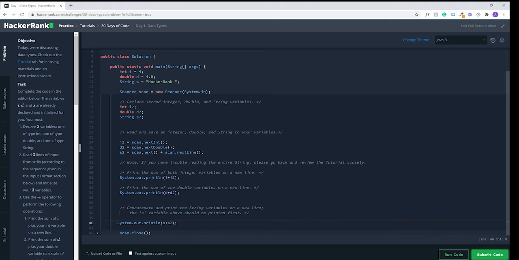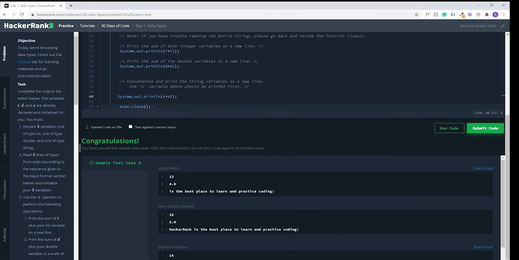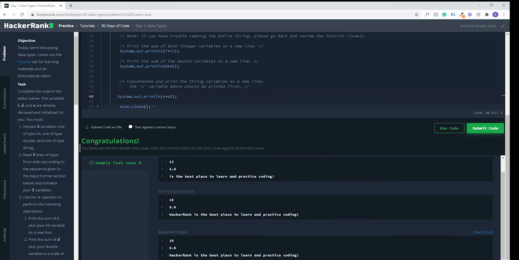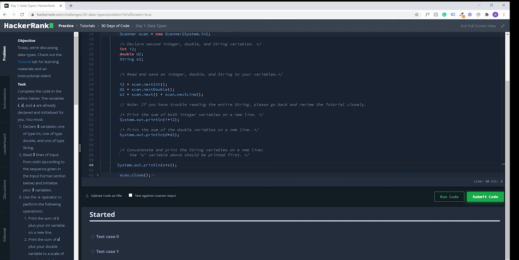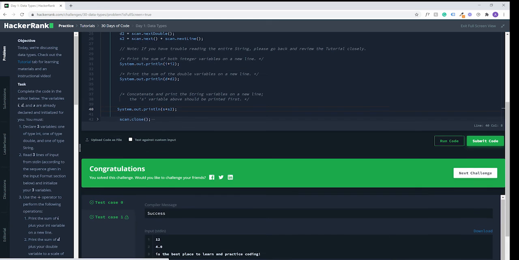So let's do this. Let's run this code and check if everything is correct. Okay, so we can see the test is correct, and you have this. This is the input 12 for. Now we have this as the input. Now we now have this as the output. So you can see this is correct. So let's submit our code. Okay, so test one is correct and test two is correct.